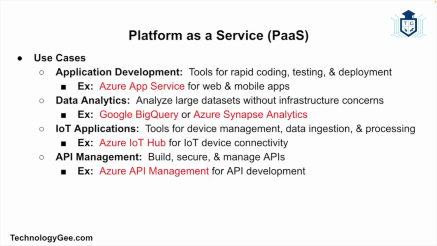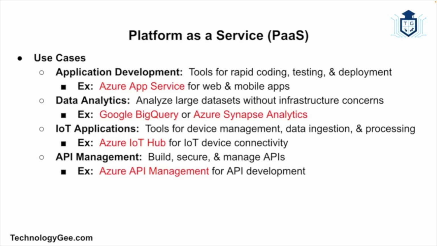And some of the use cases for platform as a service are as follows. The first one is application development. Platform as a service accelerates the software development lifecycle by providing tools and environments for coding, testing, and deployment. An example of this will be developers that use Azure App Service to deploy web and mobile apps efficiently.